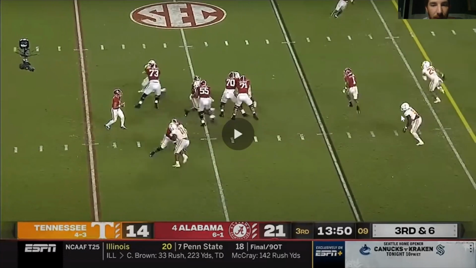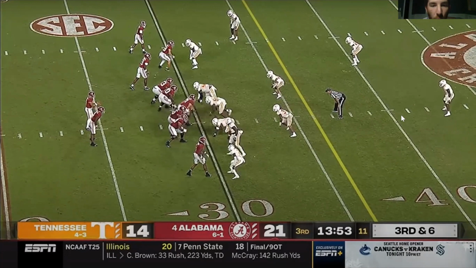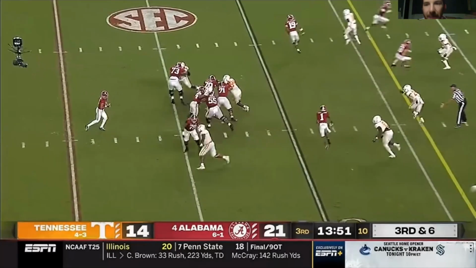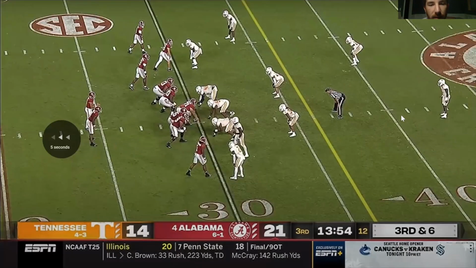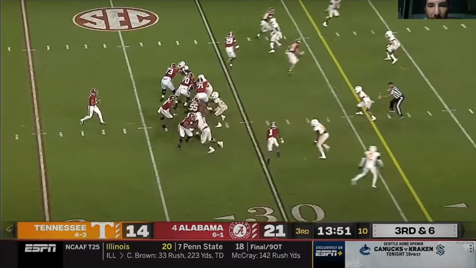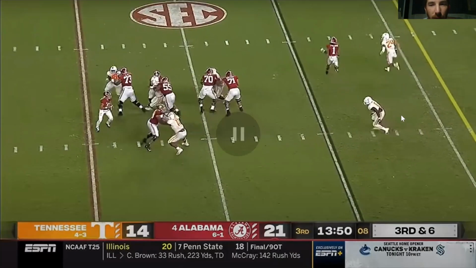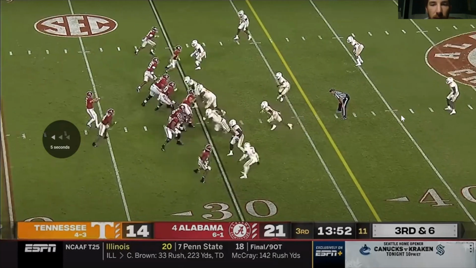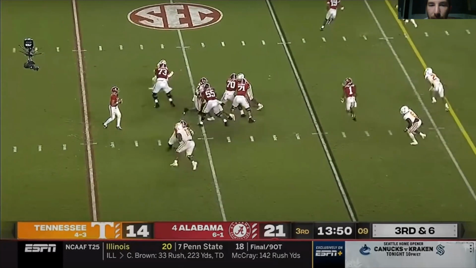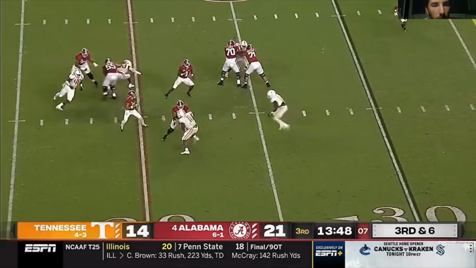But if you watch Jameson too, he's not really in a hurry to get there. He doesn't immediately book it across the formation. He does that little move there and then goes. So I wonder if that prevented him from getting the angle on that defender, and that threw some of it off as well.